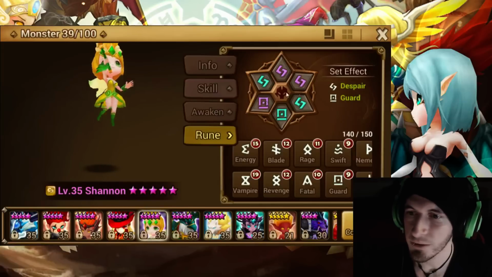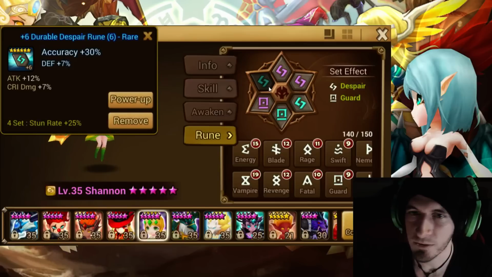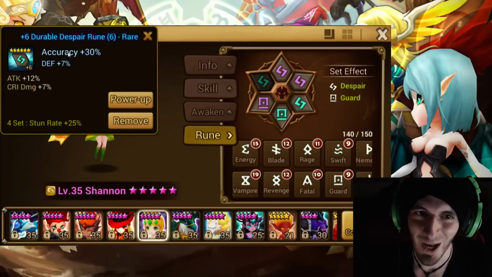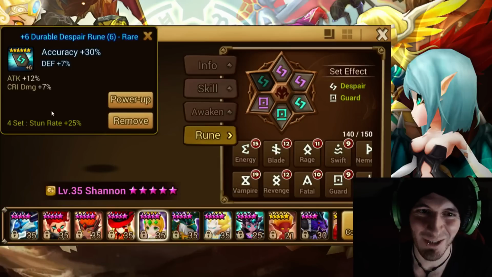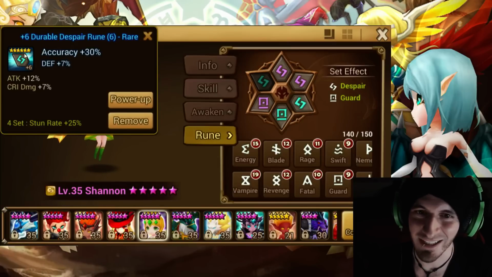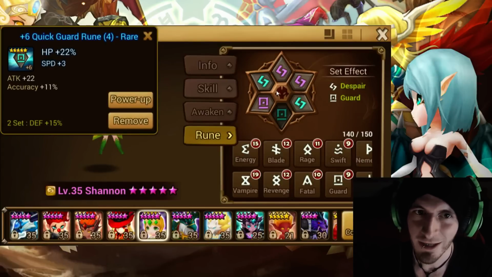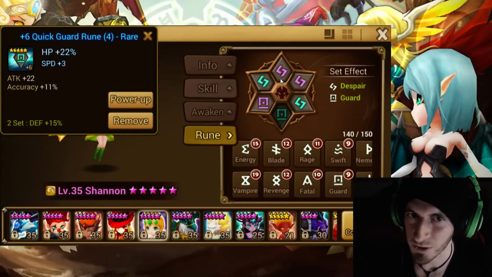Yes, so let's go back to her runes. And then she has accuracy, crit damage, and attack, which is not going to help her. Defense is going to help her, but she really doesn't need those crit damage and attack on there. Not at all. And this is another plus six. This is not even an awesome rune combination, but it works.